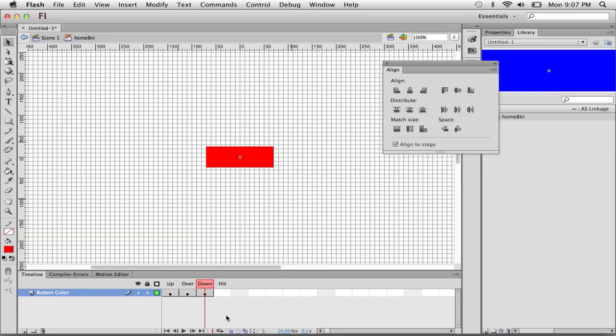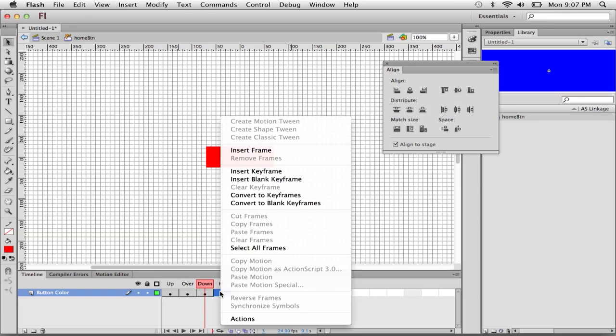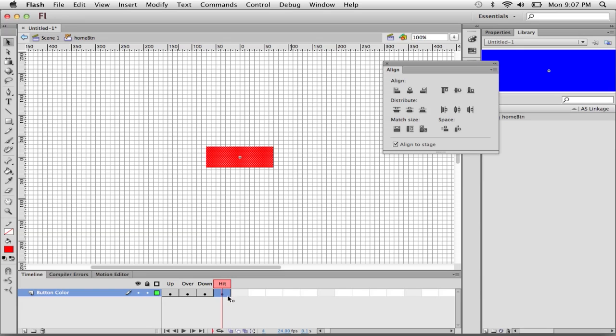text. But just to be extra safe, to be an extra nerd, I'm going to right-click in here and do an insert keyframe, and it'll just copy the red over to hit. The color doesn't matter. This just lets Flash know that if I'm anywhere inside this area, the button's going to work. If you're working with little kids, or again, maybe students who have some specialties that they need a bigger space to click, you can actually make the hit size bigger than the button so that the students can get to it a little quicker. Okay, so that's cool. Button color's done.